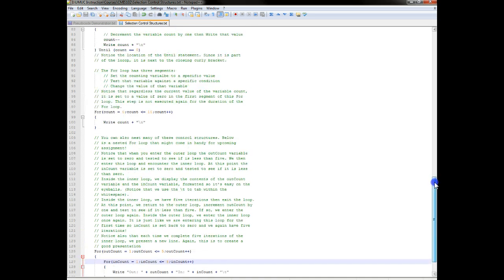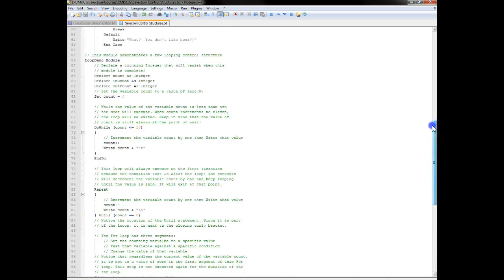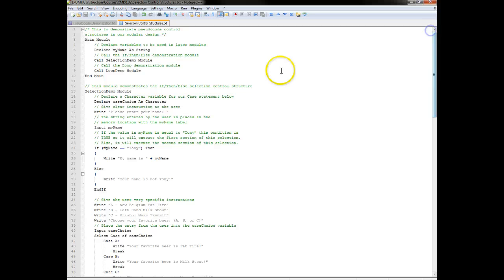I'll post that in the classroom as well, and you guys can take a look at that. And again, just keep this in your mind for right now. As we start writing our pseudocode, we need to make sure that every module or every program begins with a main module, and we end that main module, and then we'll have some submodules beneath that to have that modular design.